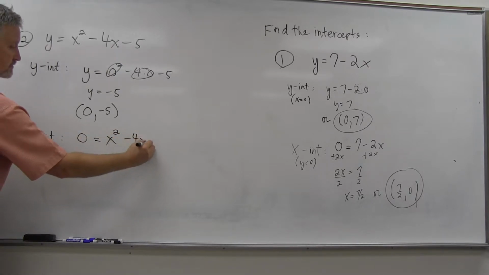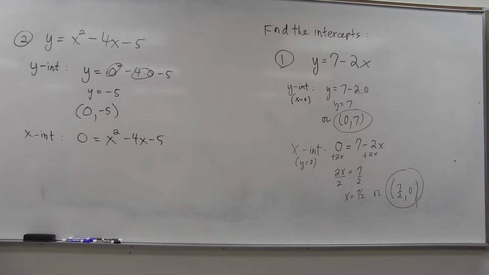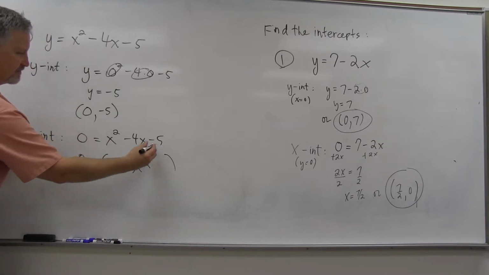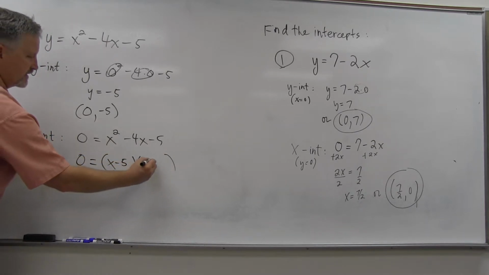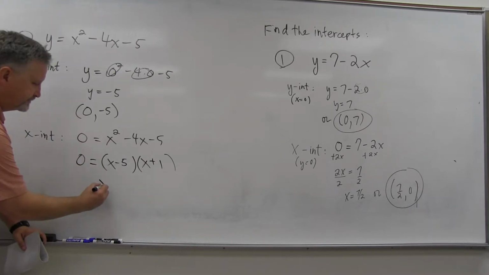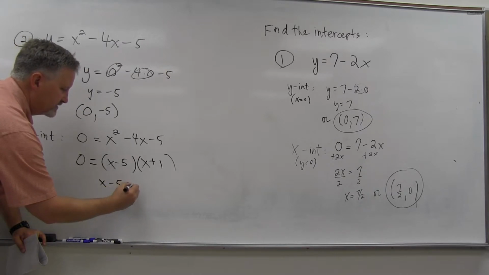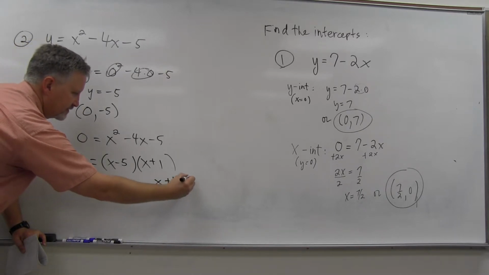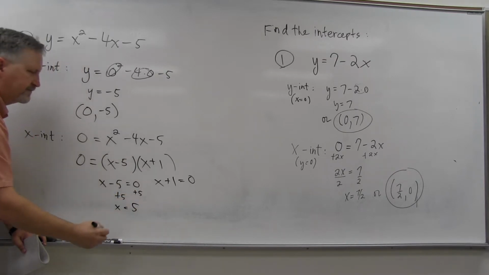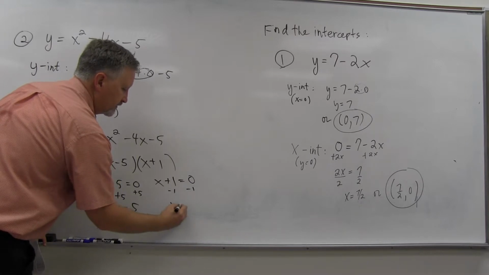Y is 0. So what do we have to do there? Factor. Either factor, quadratic formula may come into play, square root method may come into play, but yeah, it is factor. X and x, got minus 5, minus 4 in the middle, minus 5 and a positive 1. Okay. And so in this case, there's two x-intercepts, yes. Add 5. X is 5, and here you got minus 1. X is negative 1.